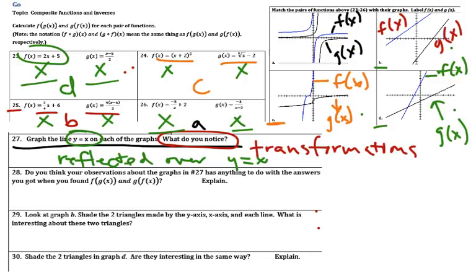So, I think that's enough we've spent here. We'll probably talk a little bit about this homework in class because I think there's some things we want to bring out. But I think that should be pretty good for you guys to finish the majority of it on your own.